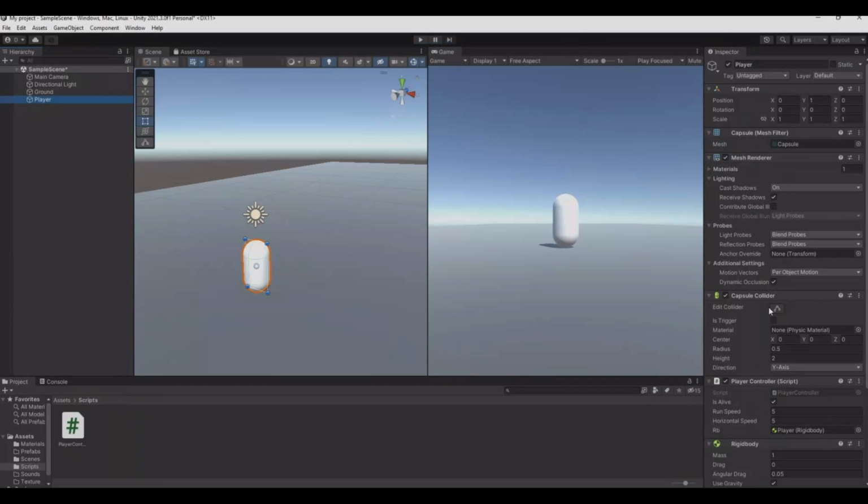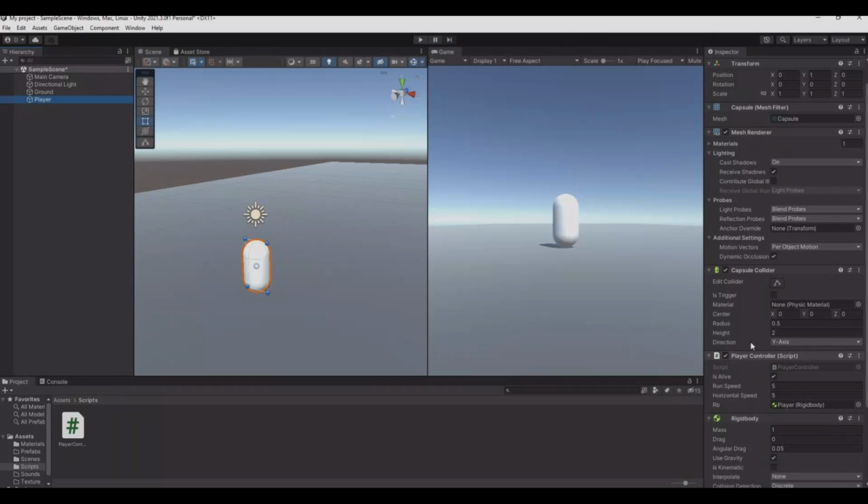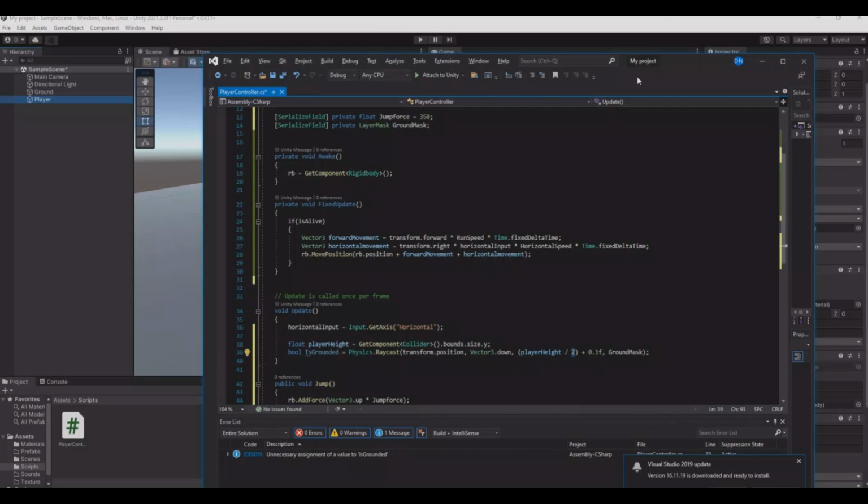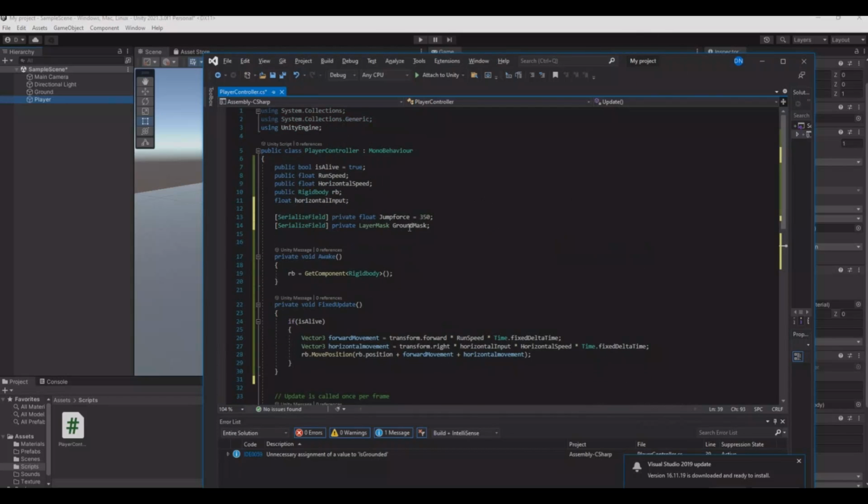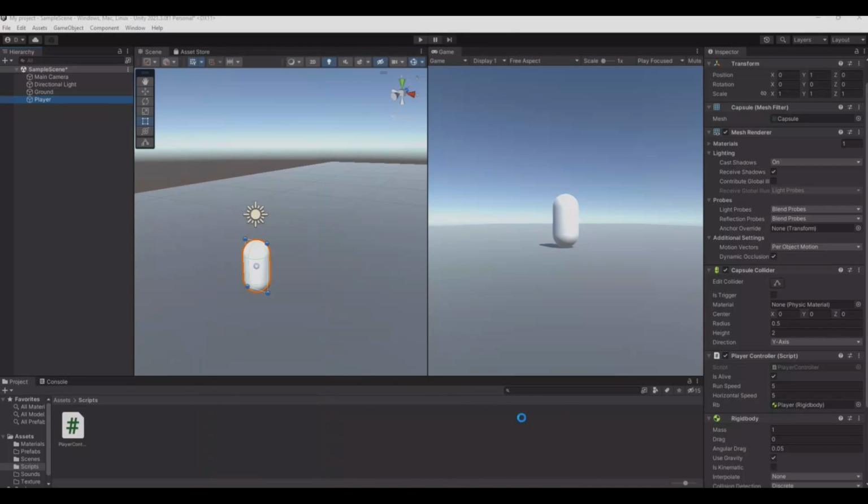So on the player, we should have something. Not yet. Why did we not have that? Have the ground mask. Oh, it did not save. Now it should have it here.